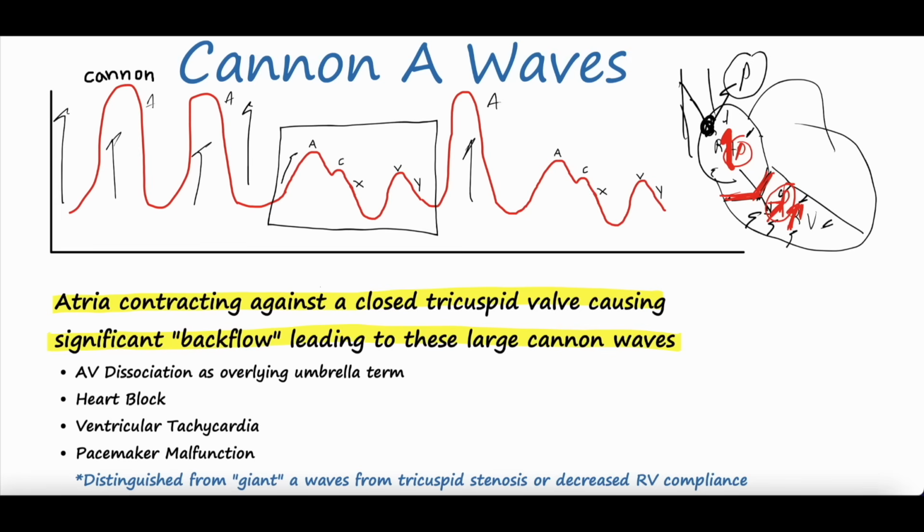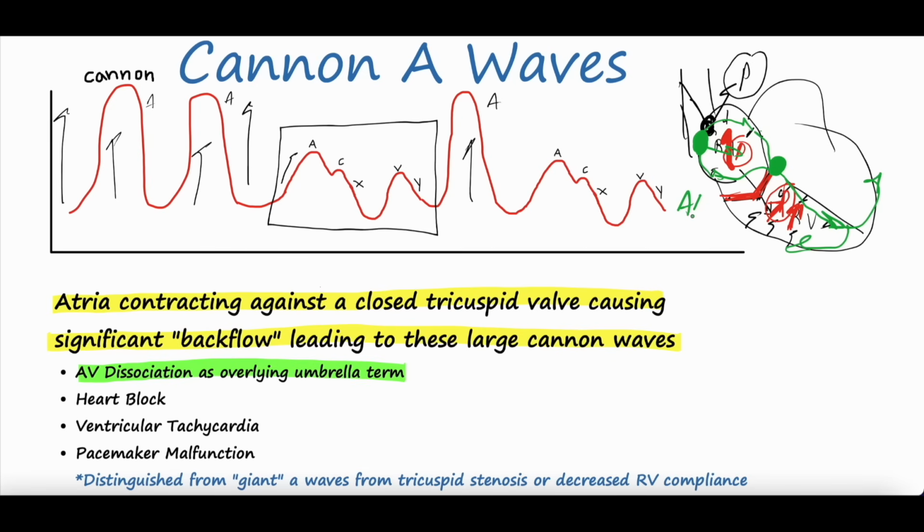So if you had AV dissociation, that means that the atria and ventricles are no longer communicating with one another. That means there's some type of heart block or abnormal arrhythmia going on, because usually what should happen is you have a SA node, sinoatrial node here, you have an AV node here, and what typically happens is the SA node sends conduction through the atrium, which then causes the atrium to contract. That pumps blood into the ventricle as this conduction goes through the AV node into the bundle of His, the Purkinje fibers, and that causes then the ventricle to contract.